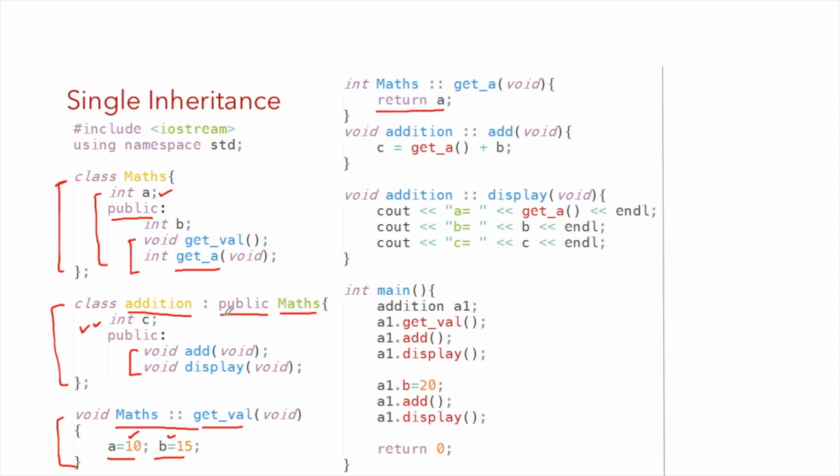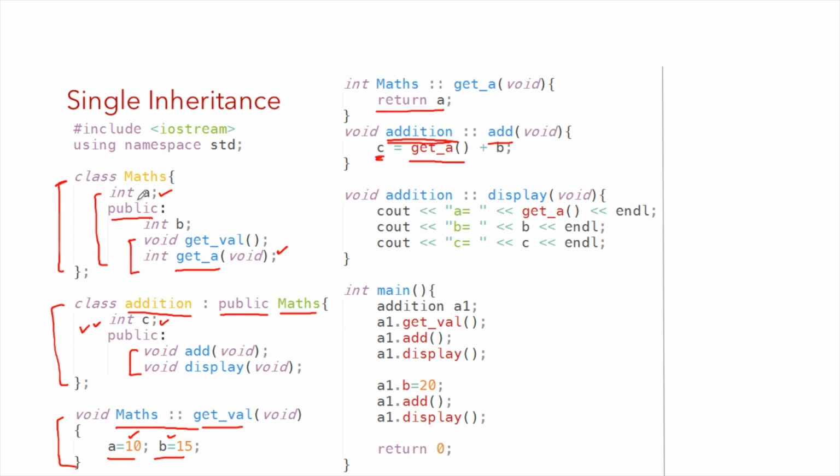Okay, so assuming this, we have set the value as 10, so it will return me 10. Now the important thing is we are going to write the definition for the add function, which belongs to your class addition. I have this variable C which I have declared in the class addition, so I'm using it as is. Then we have one function get_A, which belongs to your original class maths. Now we are not writing any object over here because this is directly accessible because we have done the inheritance. Then we are writing plus B.